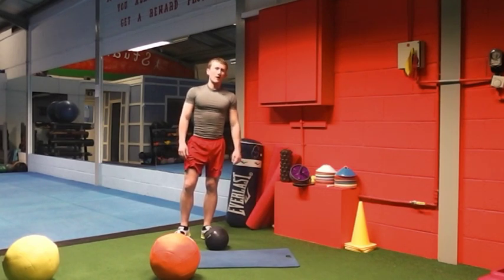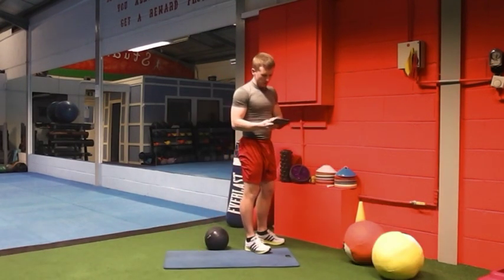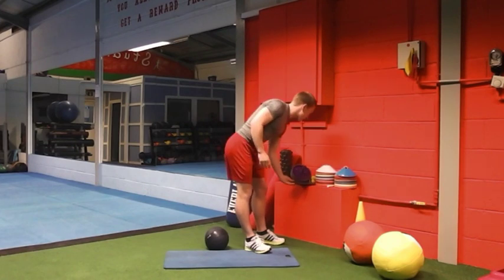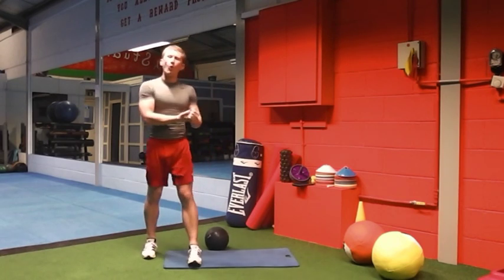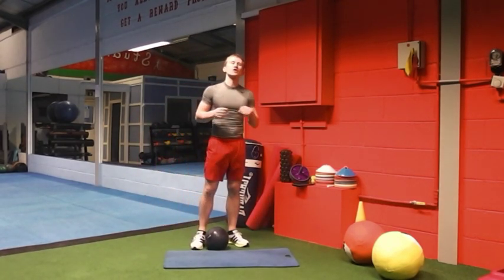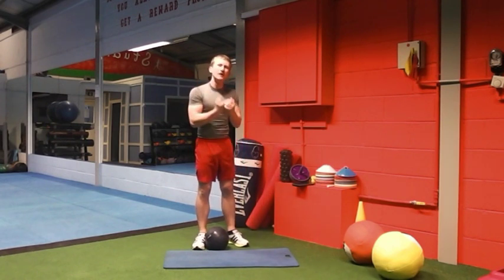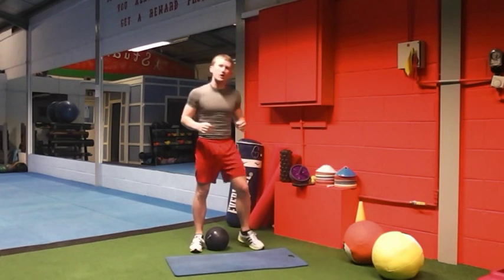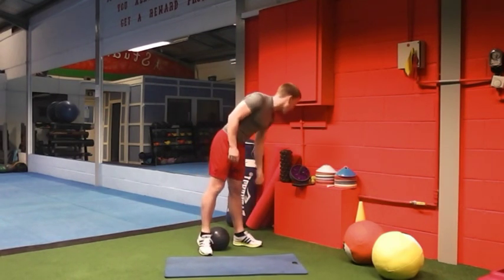Have a quick stretch off now. I'm going to have a quick warm up myself, and then we'll get going in the circuit, guys, so enjoy. I've got my interval timer all ready to go. It's nice and simple, like I said: 30 seconds work, 10 seconds rest. Once we get through all four exercises, you get 30 seconds at the end. You're going to go through the circuit three times, so you've got to put maximum effort in the time that you work. It's a short, sharp circuit, about 11 minutes long. You will get a good sweat on, you get those calories burning, guys.